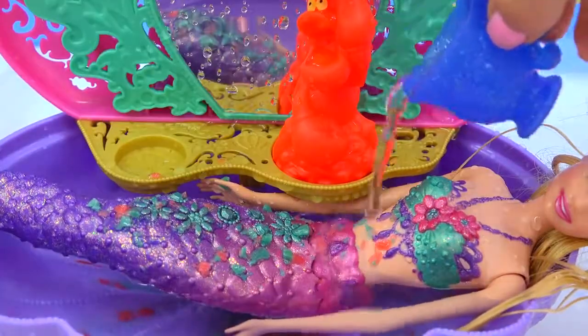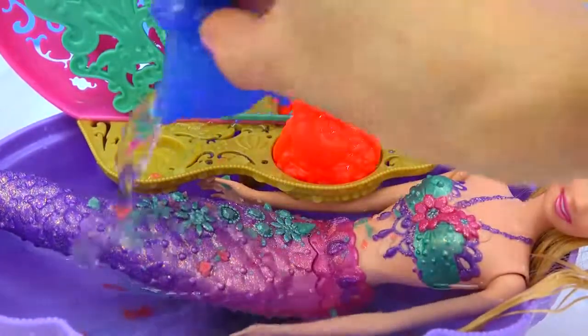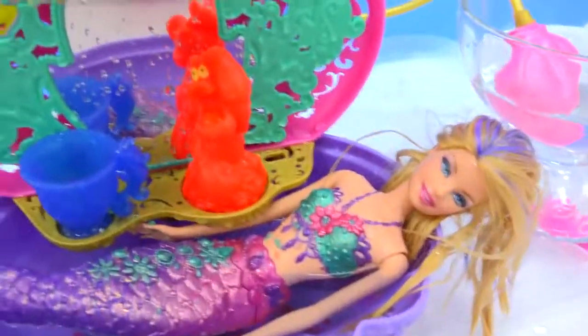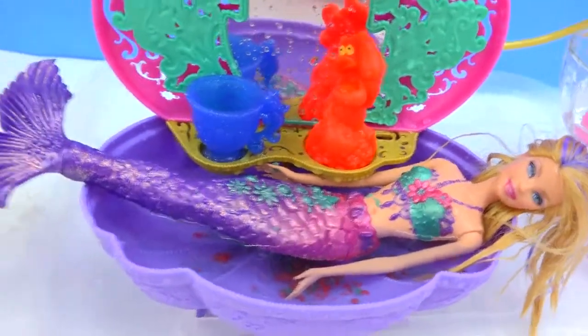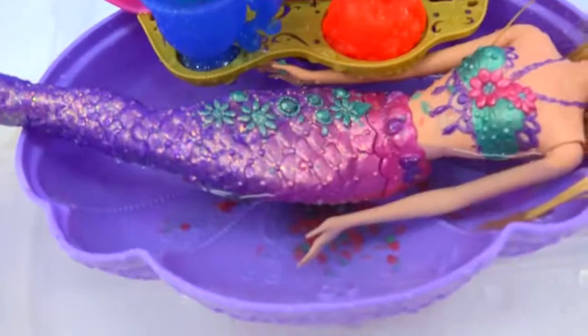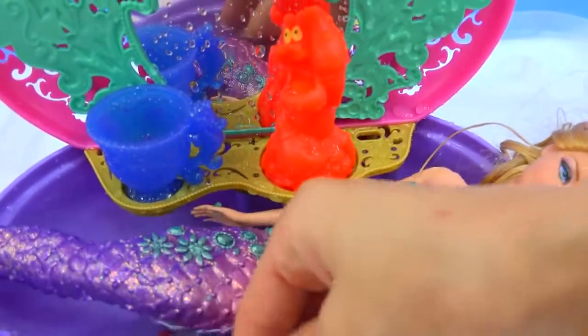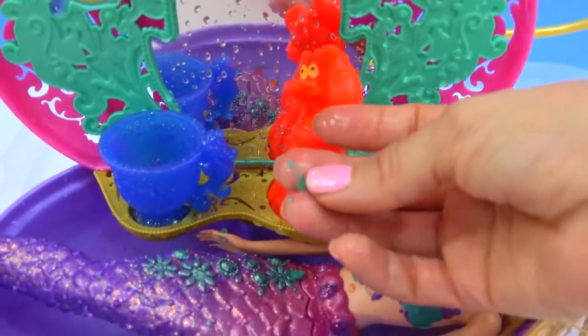Or, of course, we can just go like that and rinse them off of her. La, la, la. Okay, this is so cool. Color-changing Barbie taking a bath in this cool little Ariel tub. Of course, with the little shower on the top. Mr. Bubble Bath Crackles, that's so cool. What do they actually feel like if you put them in your hand? Oh, you can kind of feel them crackling a little bit.